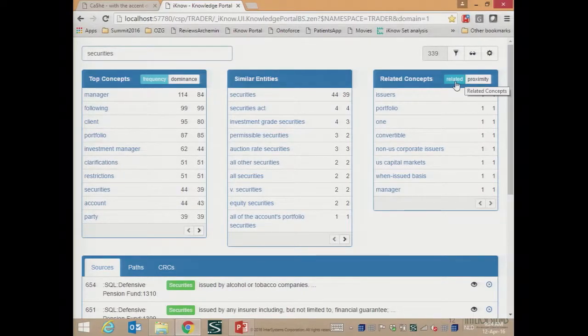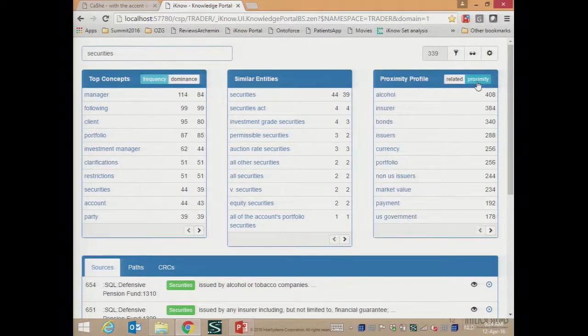That means it's, for example, securities bought by customer. That's a direct relation. Proximity profile is more surrounding. That could be somewhere else in the sentence. So if I use that, you can see, for example, that frequently around securities you find words like alcohol, currency, tobacco companies.